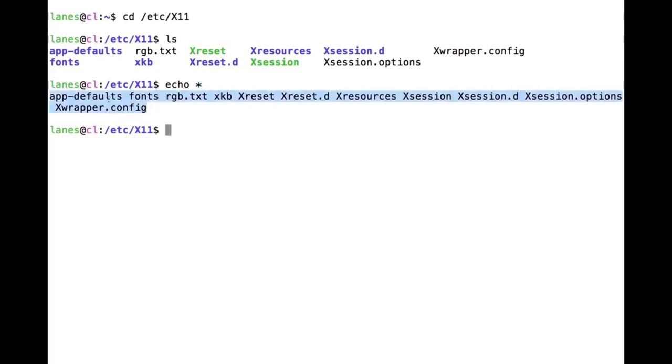Notice that this output of echo is the same in terms of the files listed as that we saw with ls. This is because before the echo command is executed, the shell itself has expanded the wildcard character into a list of file names in the current working directory. It is very important to understand how the shell carries out expansion for different kinds of characters. Echo is a good way to observe the effects of different special characters and their respective expansions before we use these special characters with other commands.